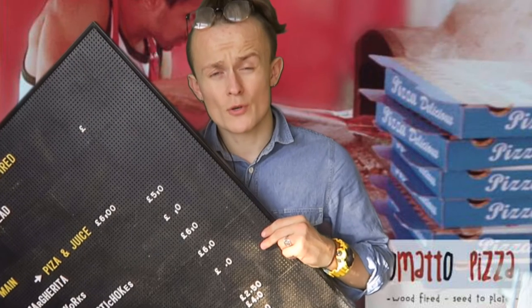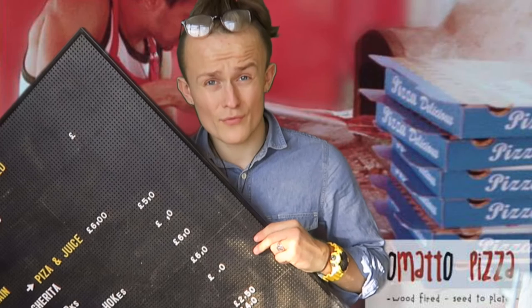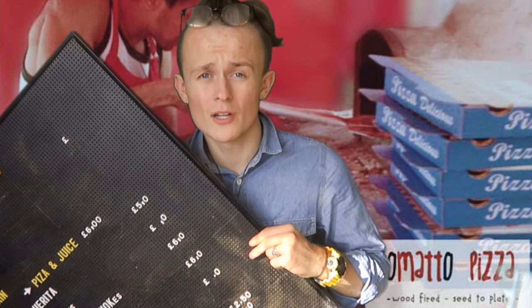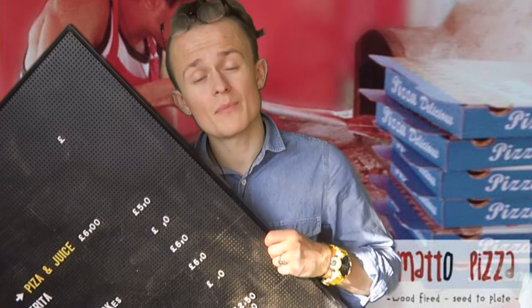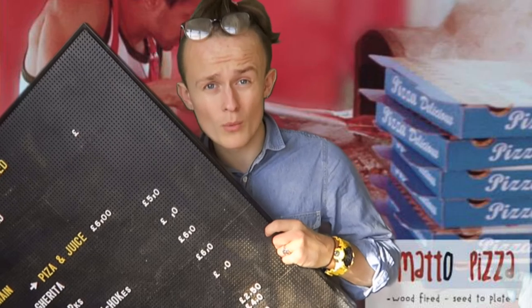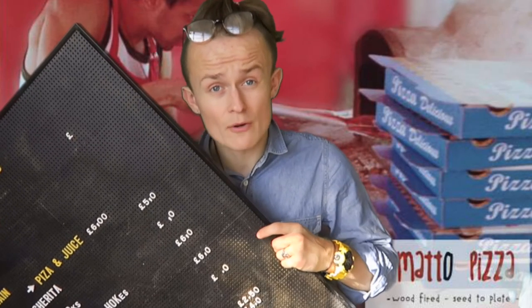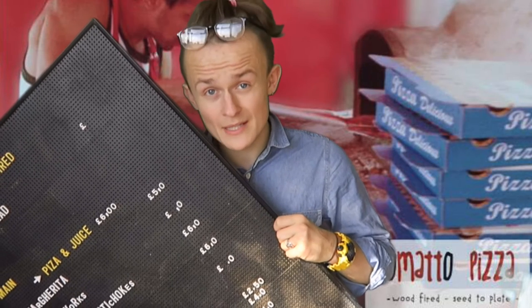One of my friends who's got a market store in Acton Market sells falafels at about £3, £3.50, but his turnover, the amount of customers he has, is huge and he makes a lot of money. But on the flip side, let's say maybe there's less footfall but people are willing to pay a lot more, e.g. maybe Canary Wharf, then you can adjust your prices accordingly, as long as you're making money at the end of the day.